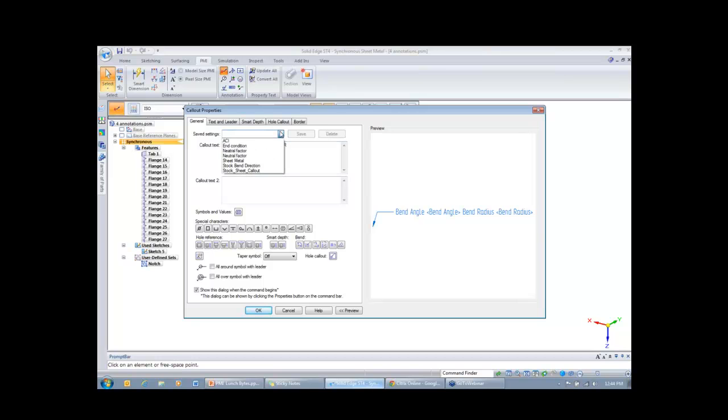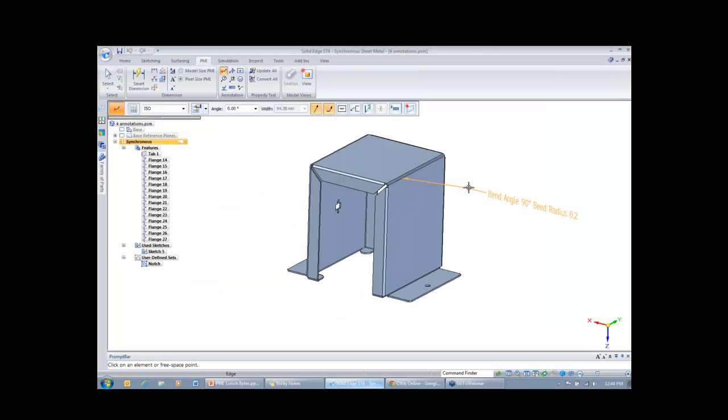You can also save this setting as I did here, and it is going to automatically extract the bend angle and bend radius of that edge. So I'm going to hit OK, and if I select this edge, notice it gives me feedback on the bend radius and the bend angle. Let's place this option here and see.